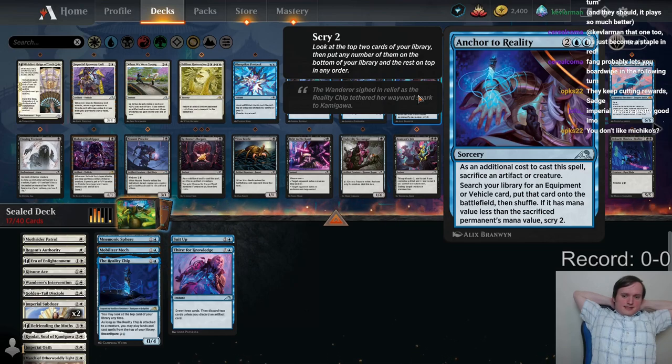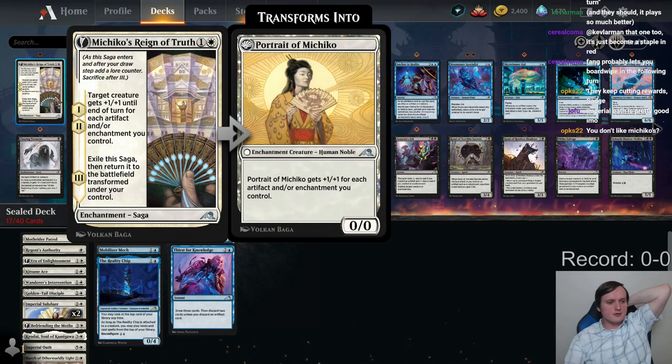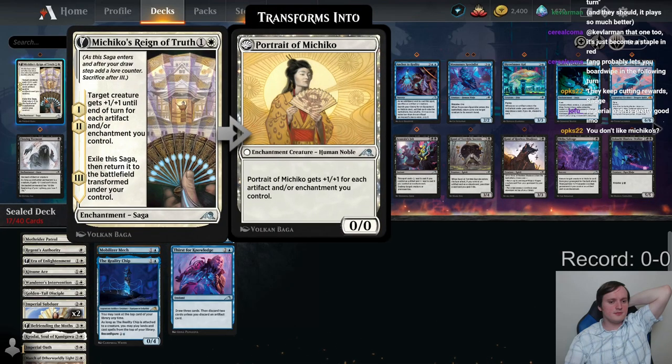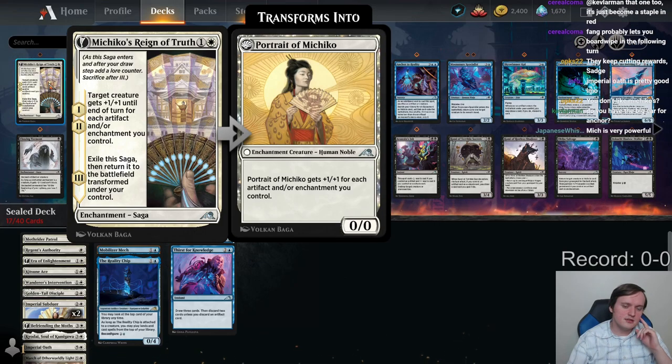That's probably not good. I don't like Michiko's. I don't know that Michiko is a card I would automatically run. It seems like it would be based on the number of enchantments and artifacts I have in a deck. Maybe it's easier to have, like, a couple. I guess it pumps it with itself, doesn't it? Maybe that's okay. The creature might be fine, even if the effect isn't.